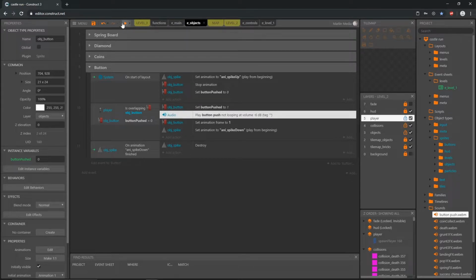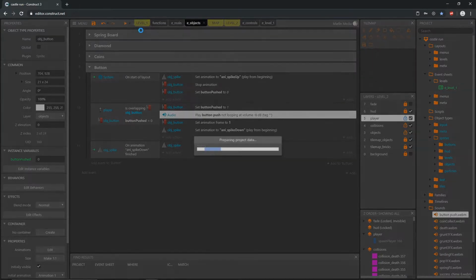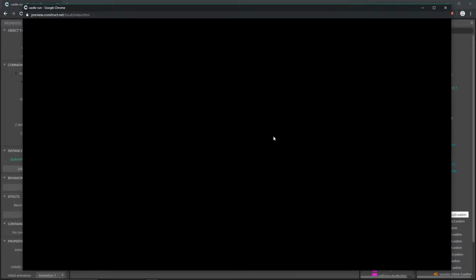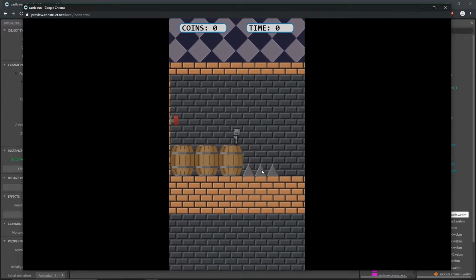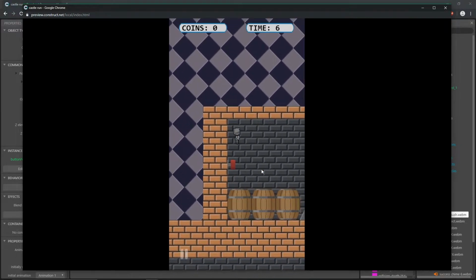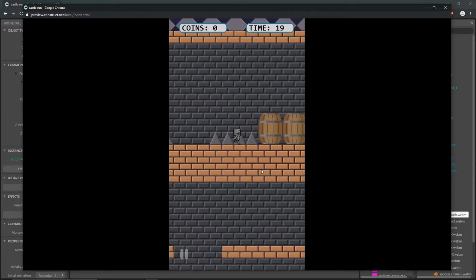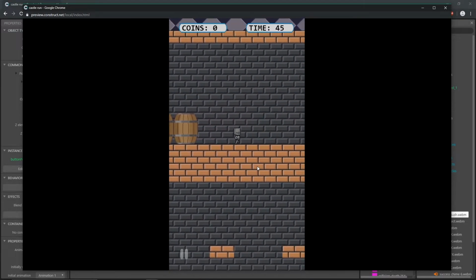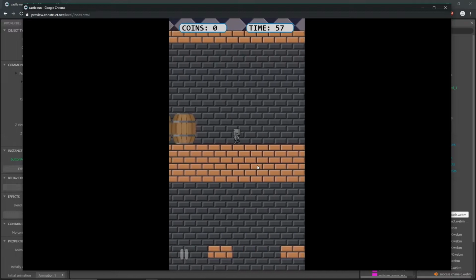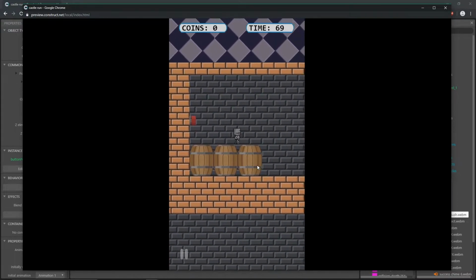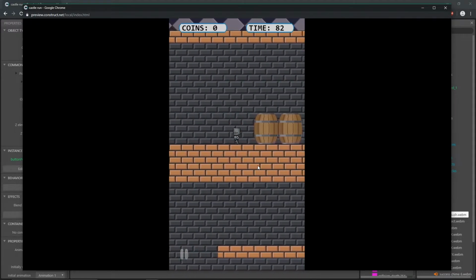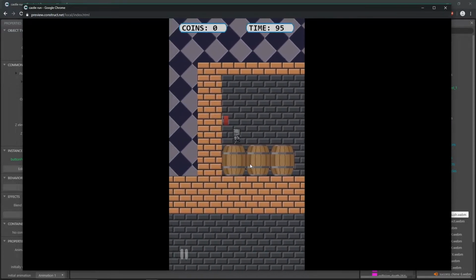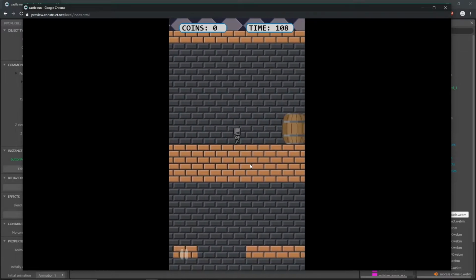Okay, so let's go ahead and try that out with some sound effects. And I missed it. Okay, let's try that again. There we go. So if I go over it again, it does not sound because we changed that variable.